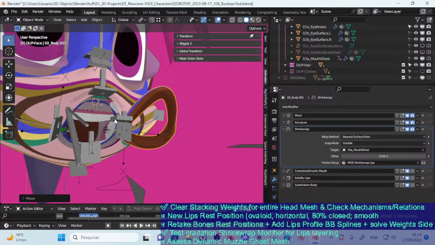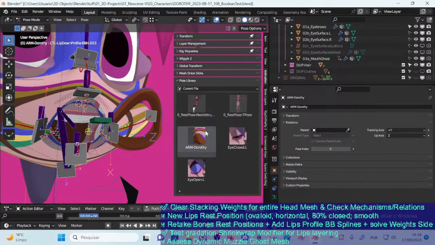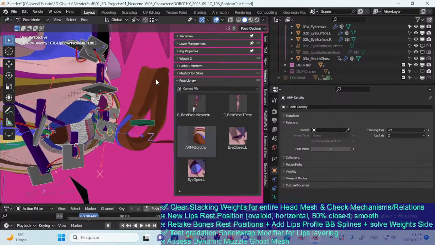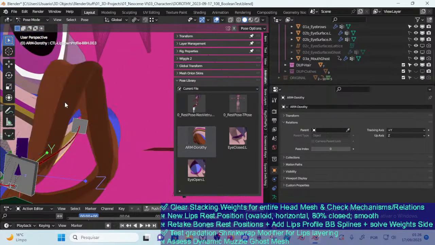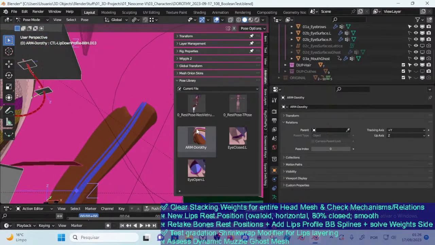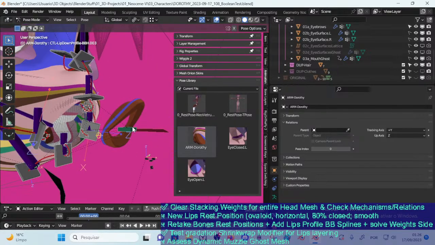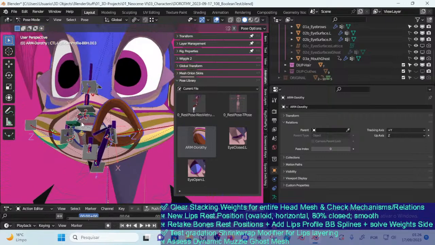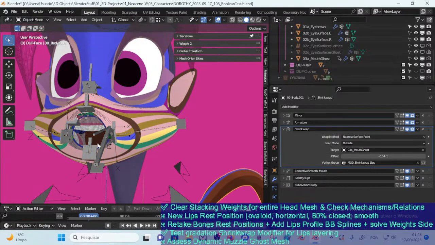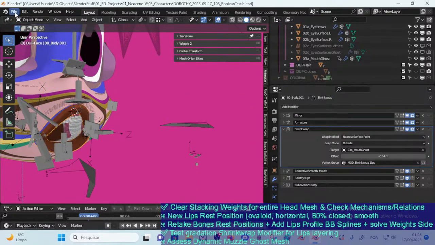Okay, must be in pose mode, right? Then we have here, yes, it's offset, that's why that happened, but then you see the lips are shaped there because of the change, so you can have this to reshape the lips locally, because it's local space, it's just the bones changing.